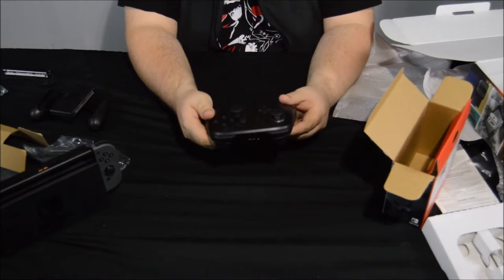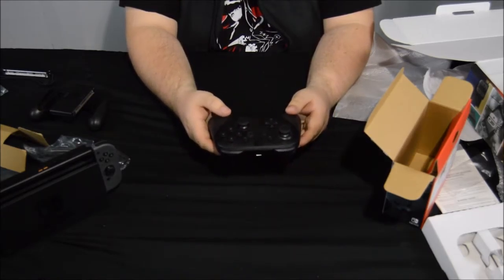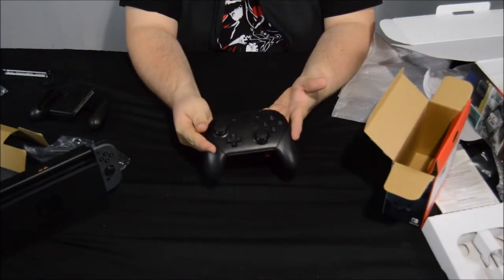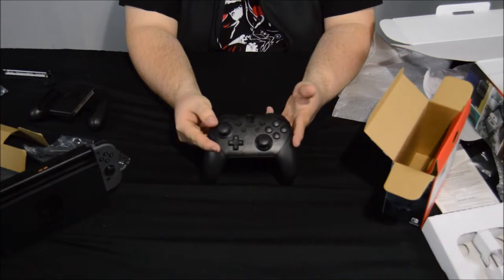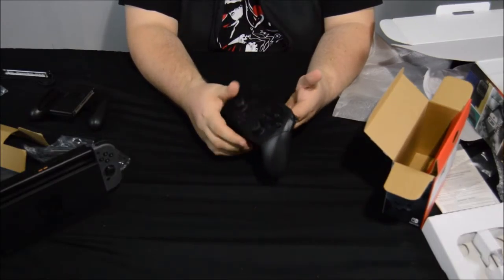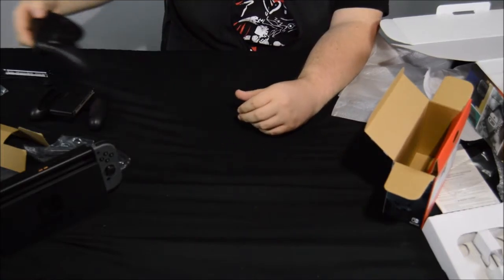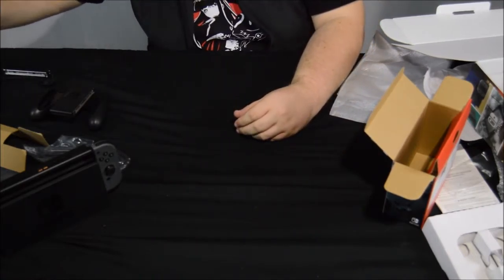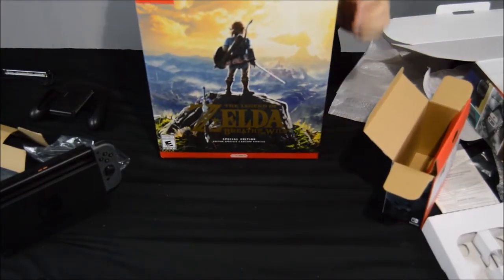So that'll be interesting, because that means that Nintendo is still trying to drive full force the amiibo craze, and that means we'll probably see new amiibos coming out soon from Nintendo for more first-party games and maybe even some third-party development. We'll have to see on that. So we'll set that aside, and we've got our next big contender, Legend of Zelda, Breath of the Wild.